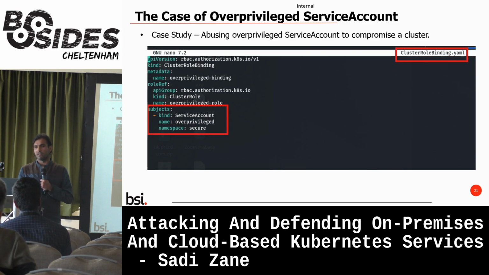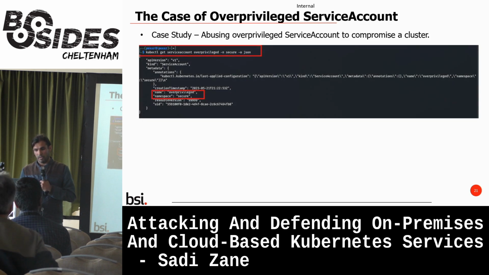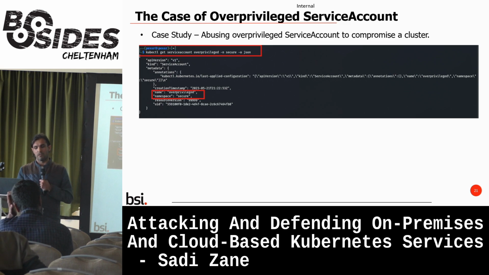So if anyone compromises Grafana, they can take that token and compromise your entire infrastructure. I'm going to demo this quickly for you. Here I'm just showing which namespace the overprivileged service account is assigned to. With kubectl get service account overprivileged, it's assigned to a namespace called secure.